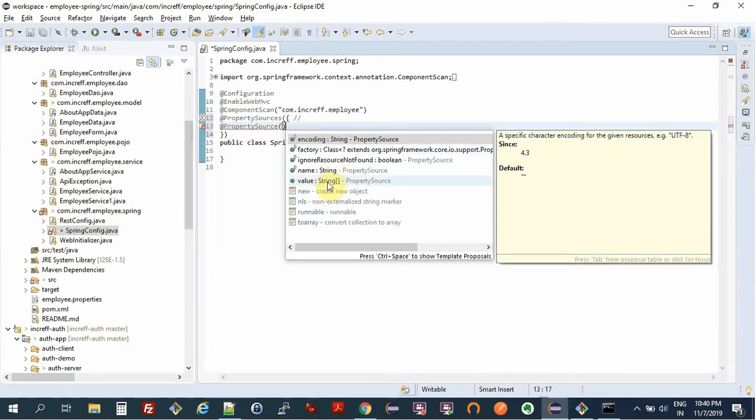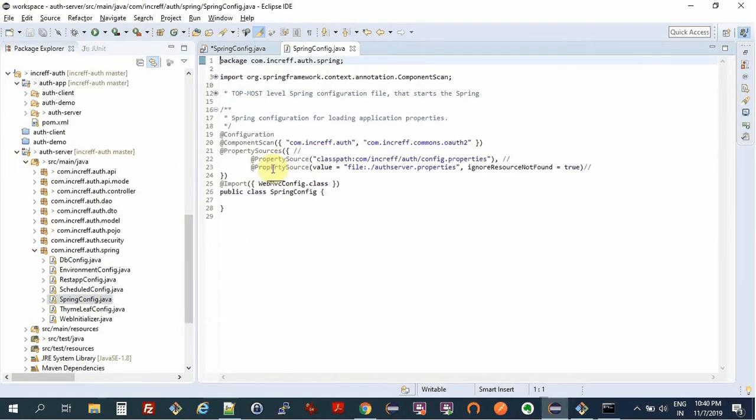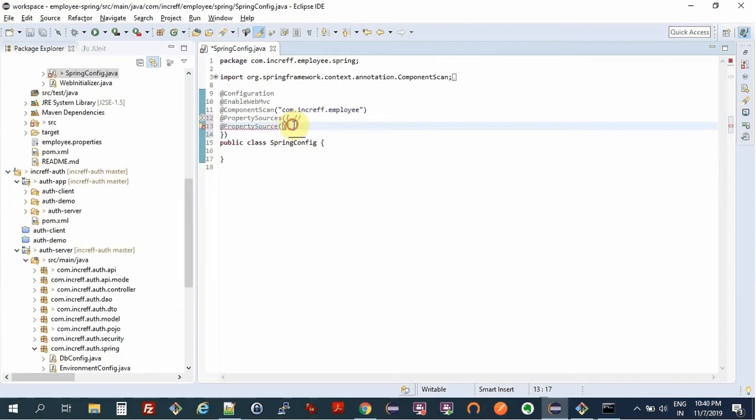So I can have something called property source, and well, I'll have to refer my code for this. You can have something like this over here, right? So I'm saying that, hey, there can be multiple property sources, and I'm declaring one property source over here.